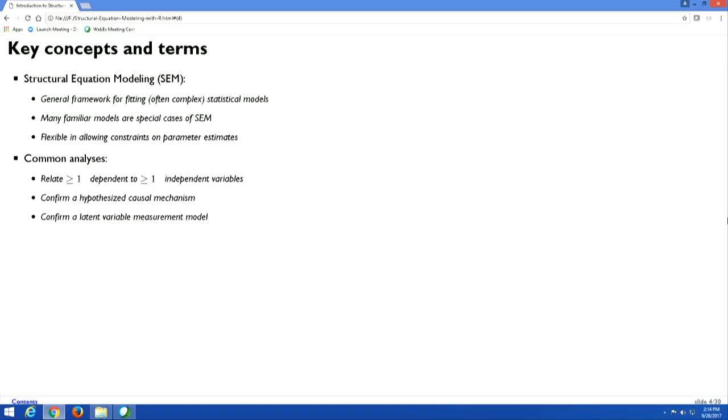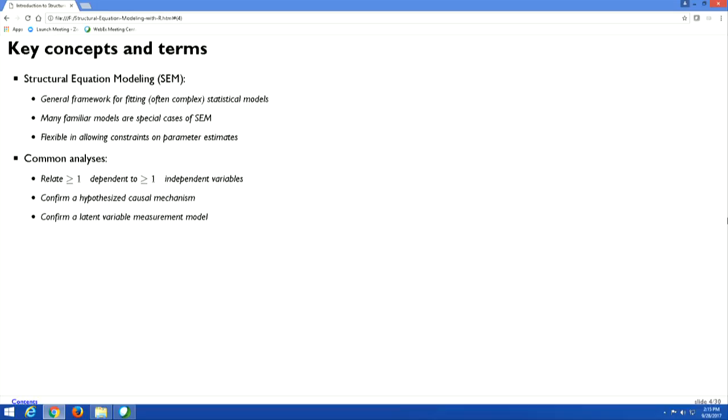But that's a broad set of models you can do there, right? You can do a multivariate analysis where you have many independent variables, or one or more independent variables, or you can do a multivariable analysis where you have one dependent variable and one or more than one independent variables.